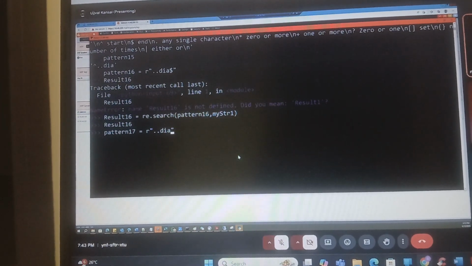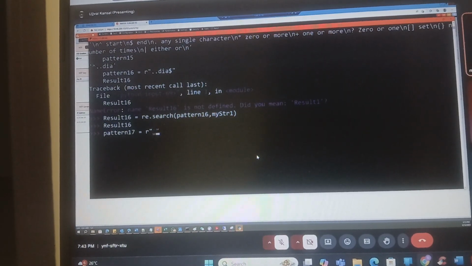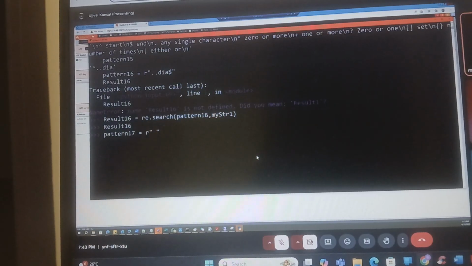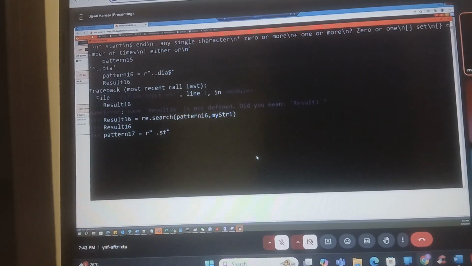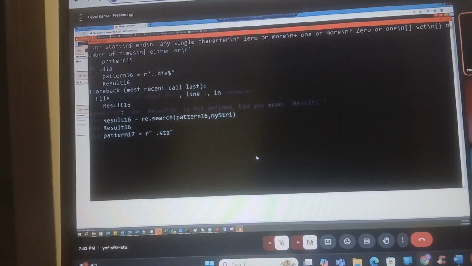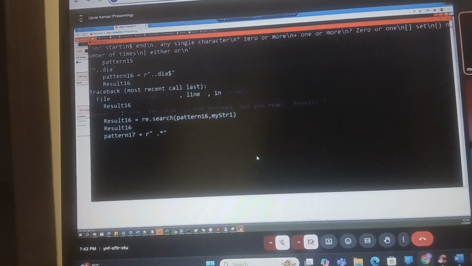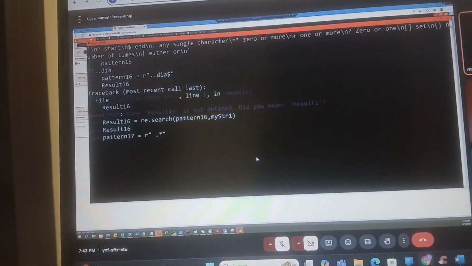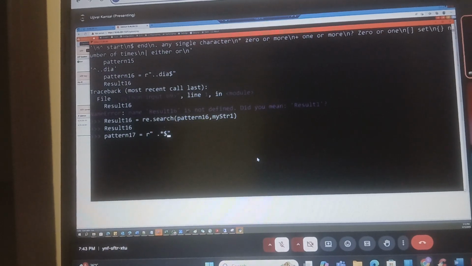First R, double quote, space. Dot star. No, sir, you need to put a star. And then dot. Yeah. Now enter. Guys, let me explain this pattern.